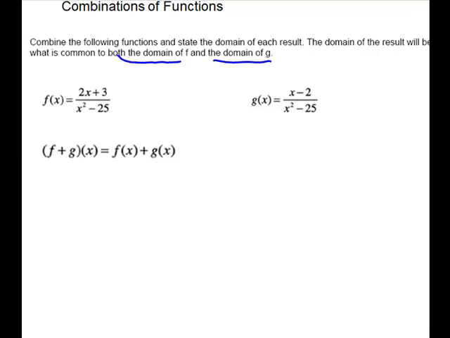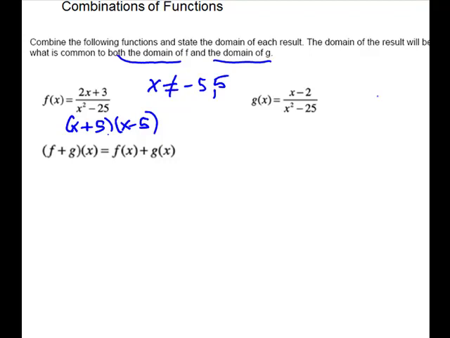Right, for our last problems that we're going to do the arithmetic on, we do have restrictions in the domains of f and g. So we're not going to be allowed to have a denominator equal to 0. You can factor, and so you're going to have to throw away negative 5 and 5. And that is true for the domain of both.